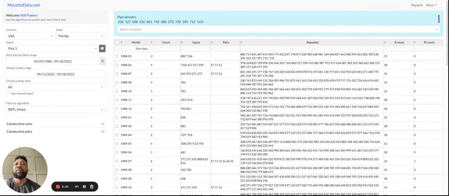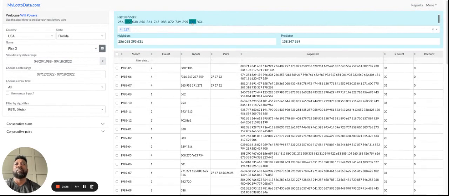Yesterday I saw that 712 had come out, right? Midday, 712. You see it highlighted there because we could have gotten it in two different ways. This is a days-ago win that we could have gotten. Let me show you what that means.